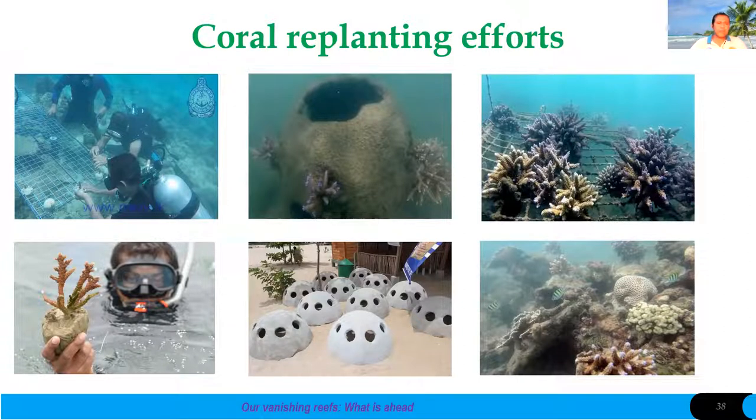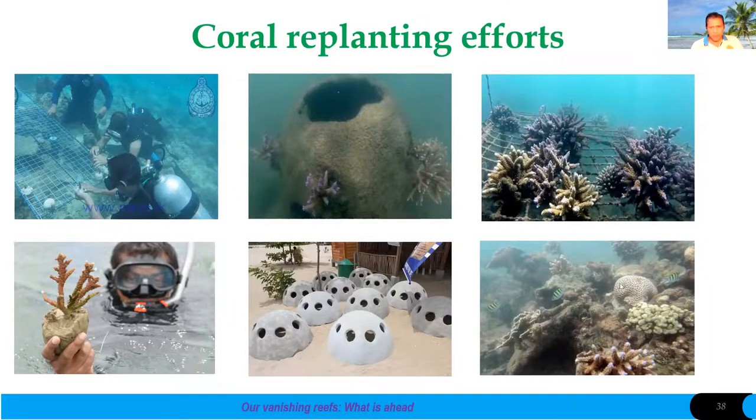One of the best examples is coral replanting. Right, they replant the coral. Like here, you can see they use different ways of replanting corals. They use metal substrates or cement blocks. Or as here also, metal blocks. They take small fragments from the corals. Actually, usually it's a break off from the coral reef. Usually you don't just cut coral from the live one, but just take what breaks off during maybe some rough season. You take these small pieces and then, with the cement, they attach them to here.